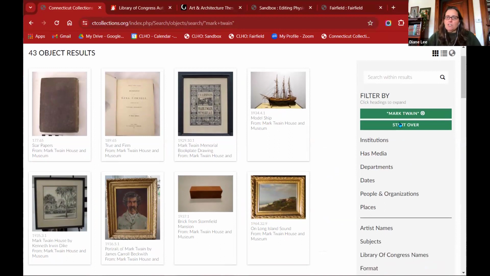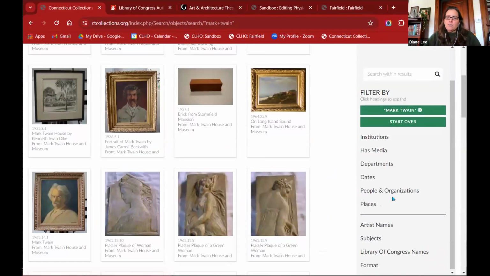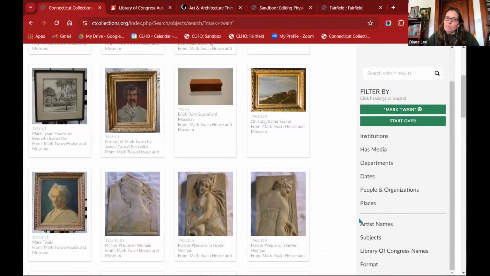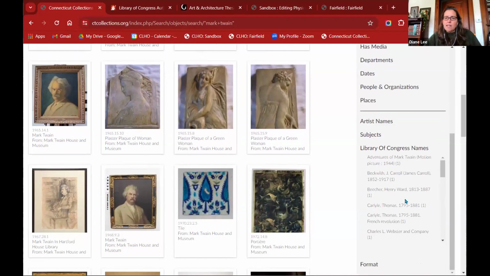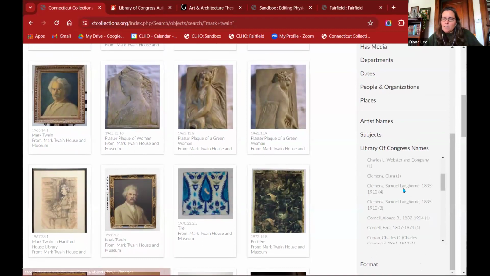So you can go down to your filters. We've tried to make these names a little bit more user friendly. They all link to one of the really specific subject heading authorities in our records, but we tried to make it a little bit more usable for general use. So if you want to do Library of Congress names, if you click on that, there's stuff coming up related to him, but then you also get down here and see Clemens, Samuel Langhorne, 1835 to 1910.